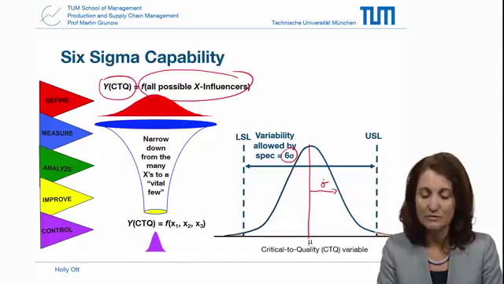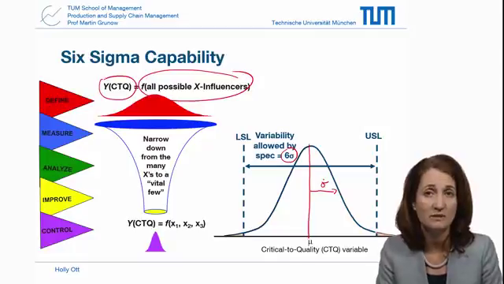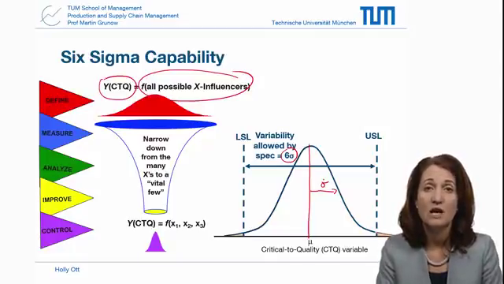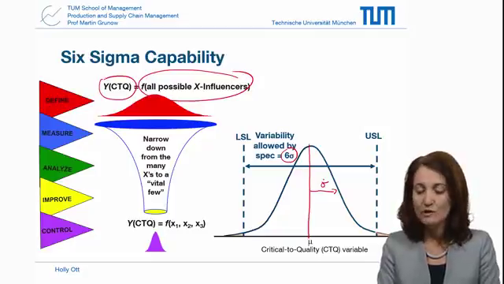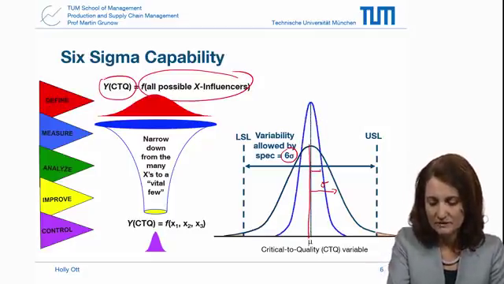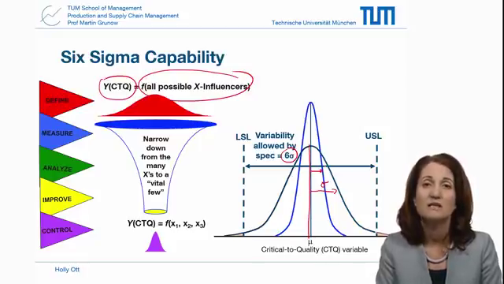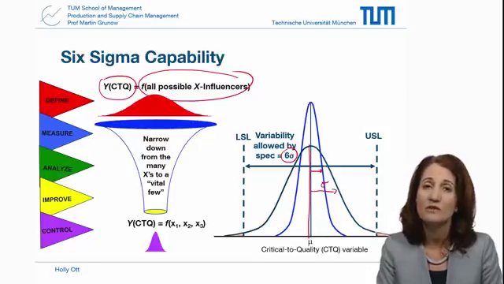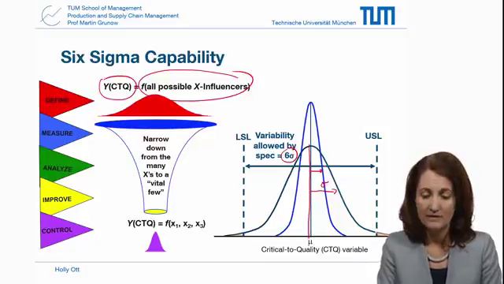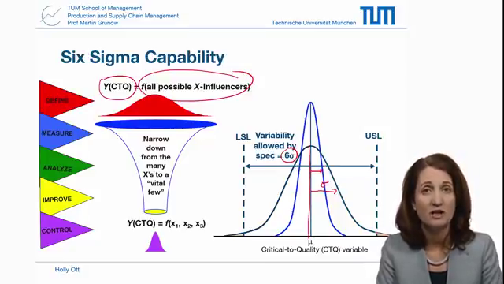We would see how this compared to the allowed specifications, the lower and upper spec limits defined by the customer. And then, through analyzing the data and running experiments to improve the process, we would reduce the variability so that we would have a much more tightly controlled process, improving the capability of the process and reducing the number of defects. Defined by Motorola, a process achieving 3.4 parts per million defects has a Six Sigma capability. And then finally, as part of the Six Sigma methodology, we would control and monitor our process.